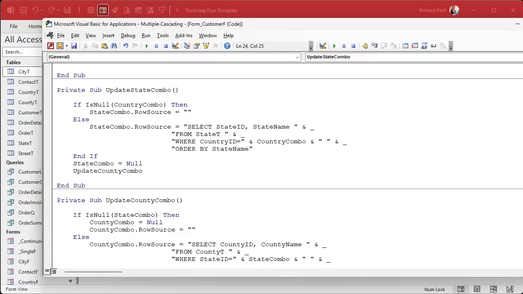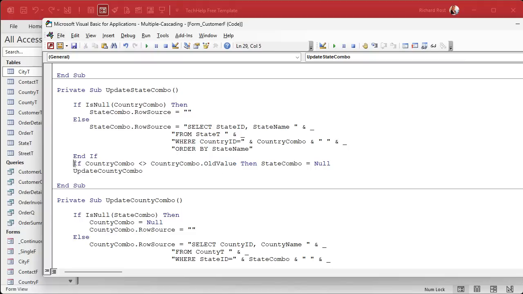Okay? The exception being sometimes people click on a box and then pick the same thing. So you could get around that by saying if the box above it is different from what was in there before, then blank this guy. So here, for example, I could say if country combo is not the same thing as country combo dot old value, then old value is a property, and I spelled country wrong. See how I immediately saw that because it didn't camel case, right? Country combo. Old value is a property that combo boxes have, that a lot of the text boxes, a lot of controls have, so you can see what was in there before the user changed it.